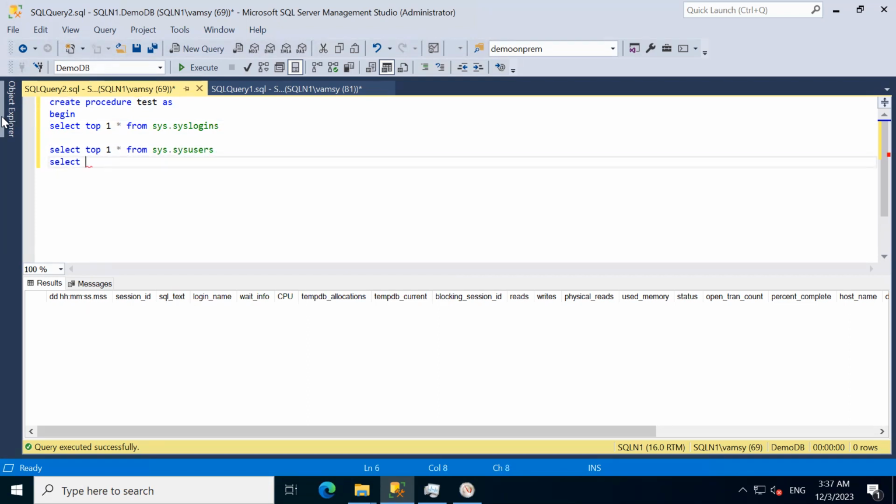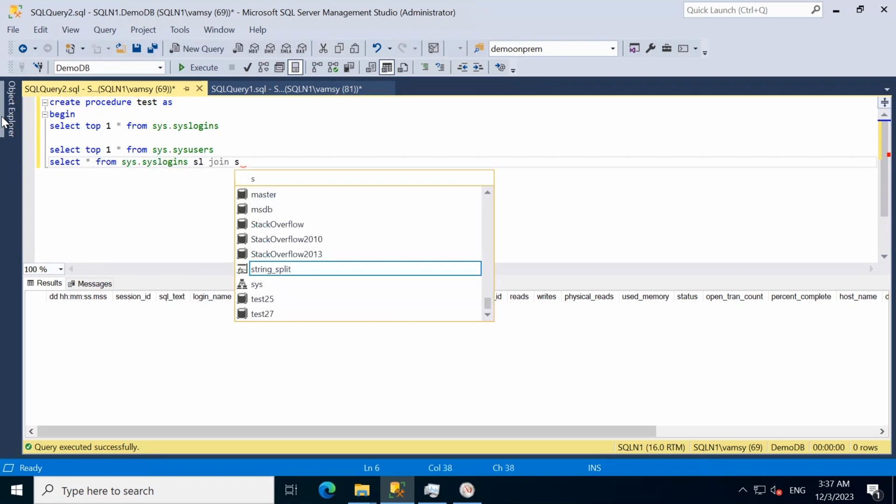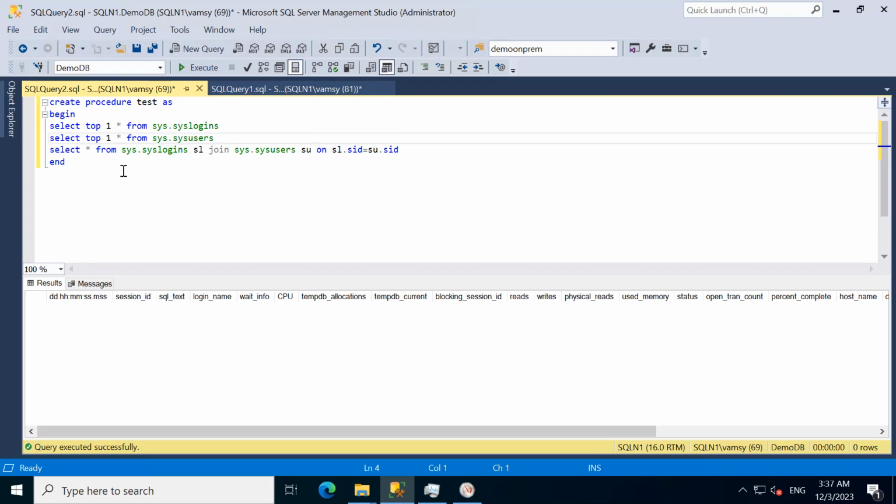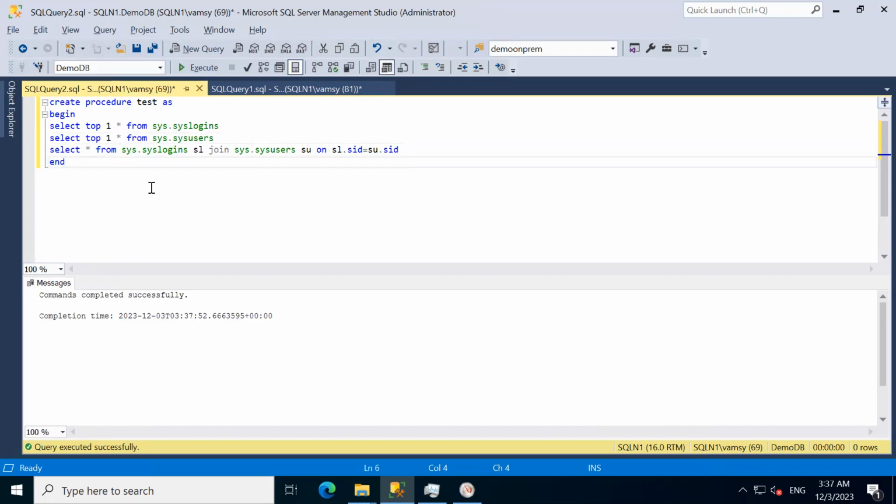And then one join statement between them: select star from sys.logins SL join sys.users SU on SL.SID equal to SU.SID. That's it. Begin and end. This is a stored procedure, right? So I'm creating a stored procedure, and I'm saying exec test.